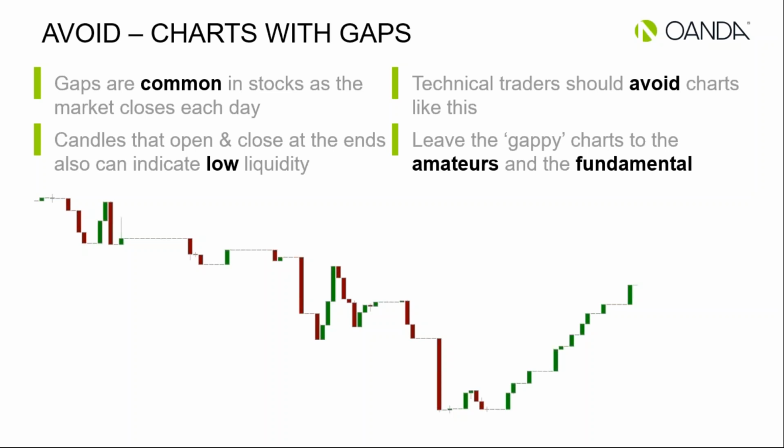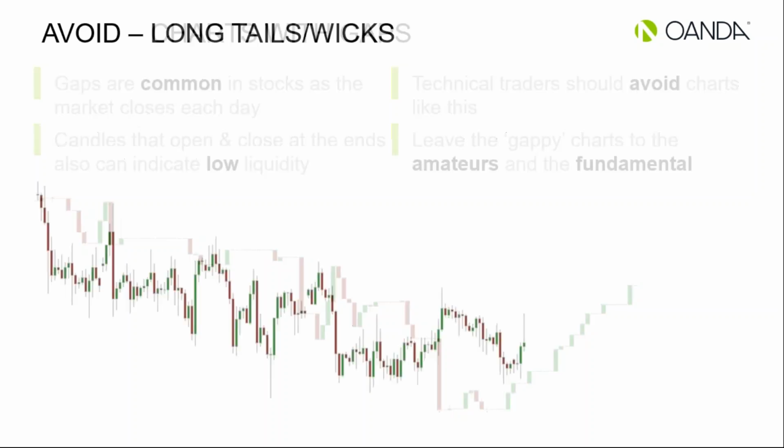Alright, so what do we mean by optimal price structure? Again, it's where the charts don't have any gaps. Alright, gaps are very common when you've got markets that close for the day. Generally, they happen on equities. Markets that gap tend to show they've got low liquidity at certain points in time. And unless you are a specialist equities trader, I generally avoid the gappy charts. Try and stick with something that's nice, smooth, and flowing because you know that the price will hit every price point. It's not going to suddenly move up and expose you to more risk on the buy or the sell side.